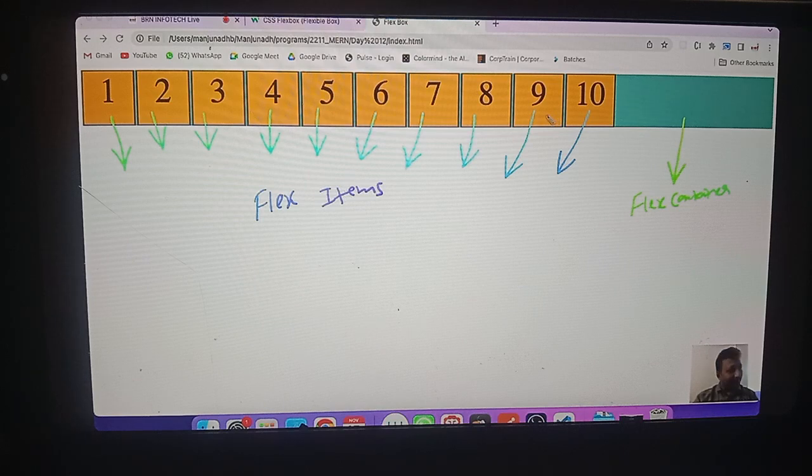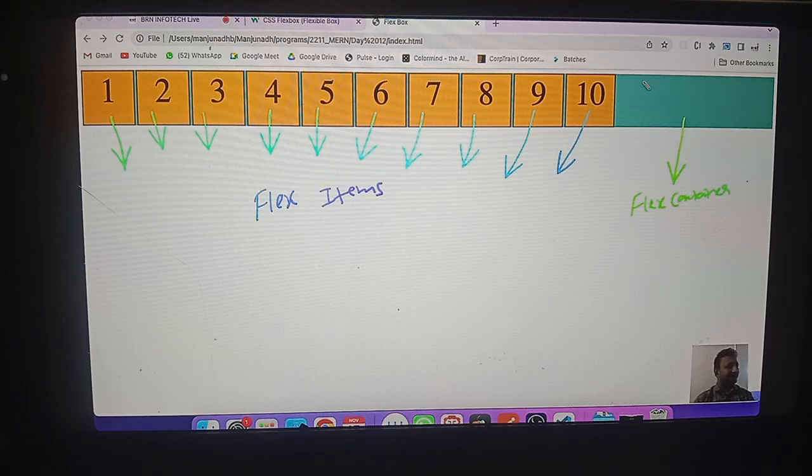These are called flex items only if they are part of a flex container. And that is called a flex container only if the display value is flex. Got my point? See, a bus is there. You are standing next to the bus. Are you called a passenger? No. Once you sit in your seat in the bus, then you are called a passenger. Understanding what I am saying?